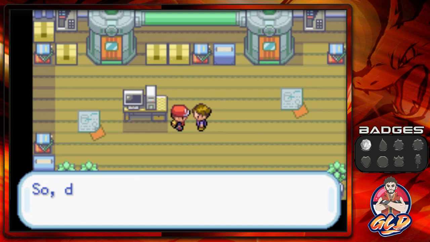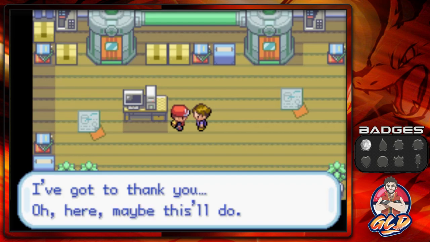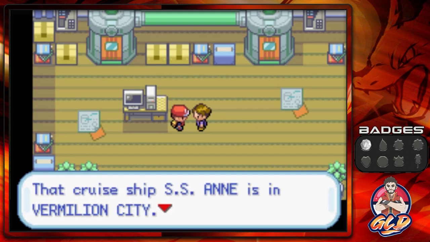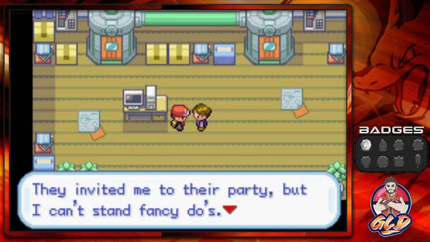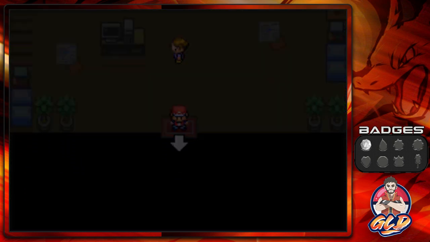Yeehaw! Thanks, bud. I owe you one. So, did you come to see my Pokemon collection? You didn't? That's a bummer. I've got to thank you. Oh, here. Maybe this'll help. And here we have the SS ticket. Thank you. That cruise ship, the SS Anne, is in Vermilion City. I hear there are lots of trainers on board, too. They invited me to their party, but I can't stand fancy dudes. Why don't you go instead of me? Go on and have a good time. No? Okay. Whatever you say, homeboy.